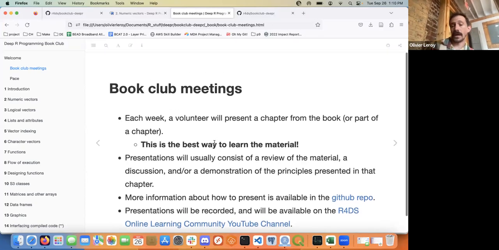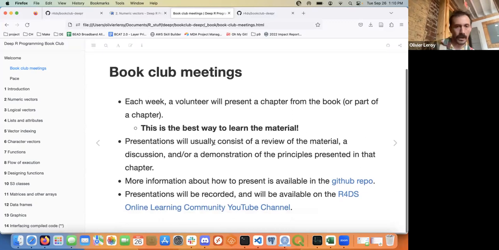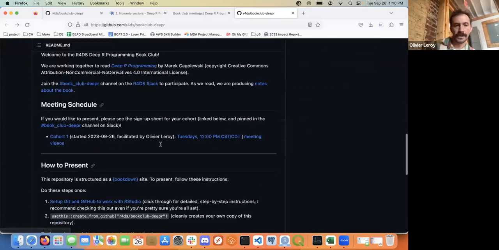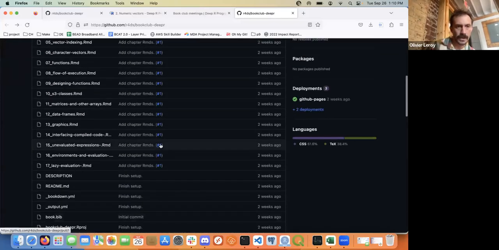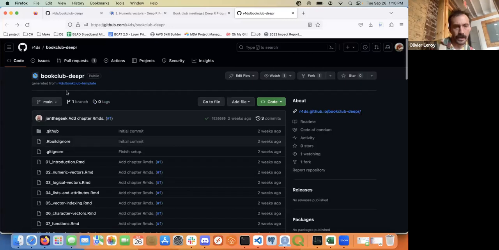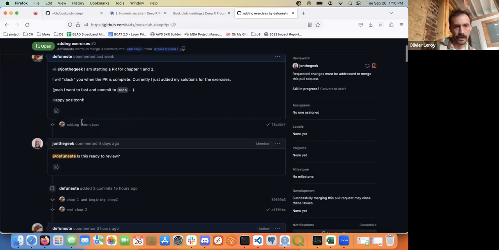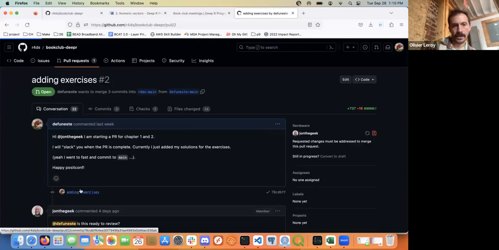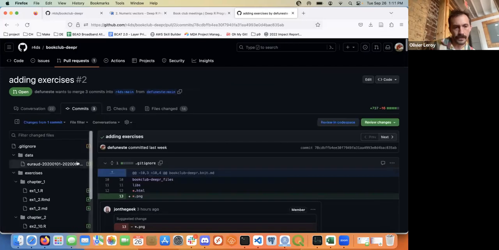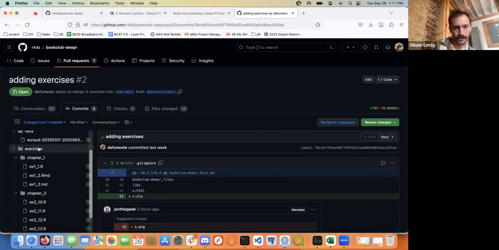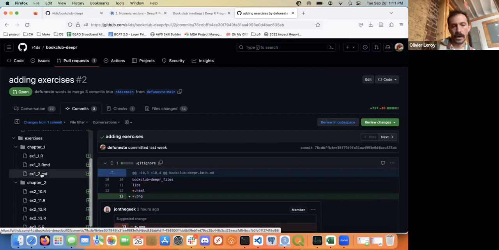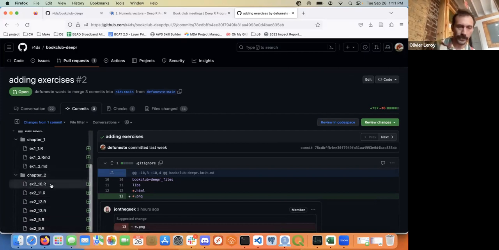It's good if everyone presents something. I agree, this is the best way to learn the material. Also related to this book, I think it's great to do the exercises. I will try to do them, and in my pull request here I have created, I'm adding an exercise folder where I will add the exercises by chapter.